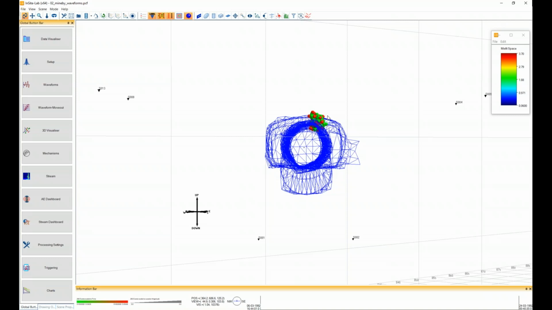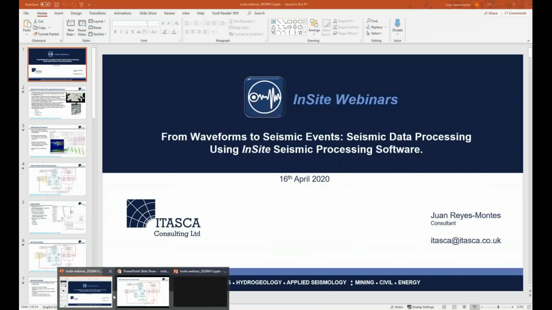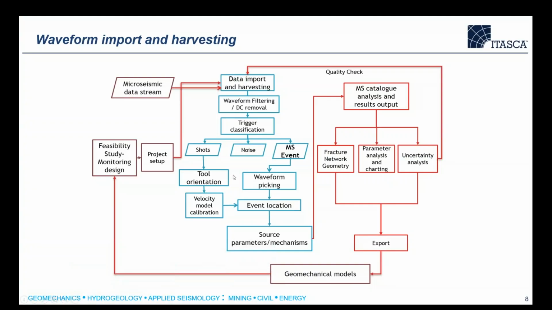So this is a good estimate of what would be the uncertainty in our location. Okay, so let's go to the next step. Now we have configured everything. We are sure that our array will perform correctly. So the next logical step is getting data in.